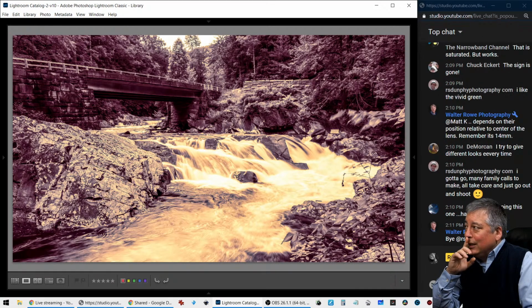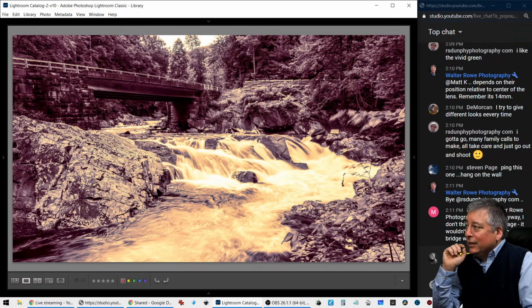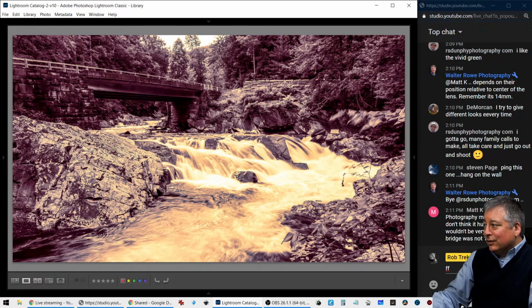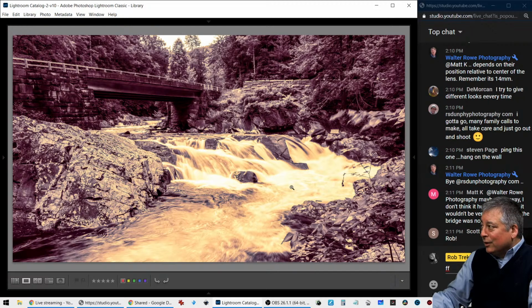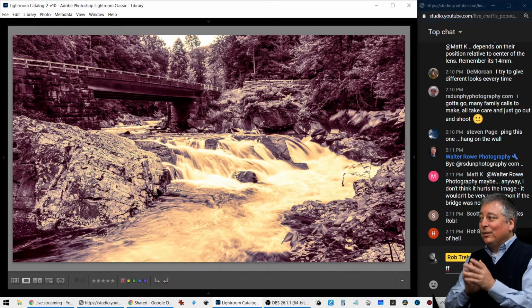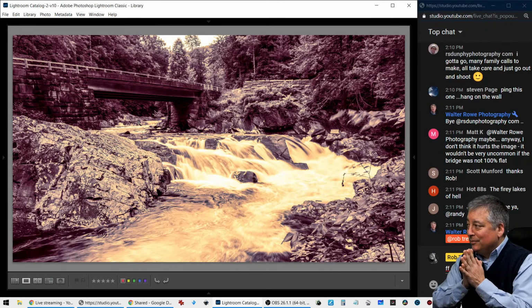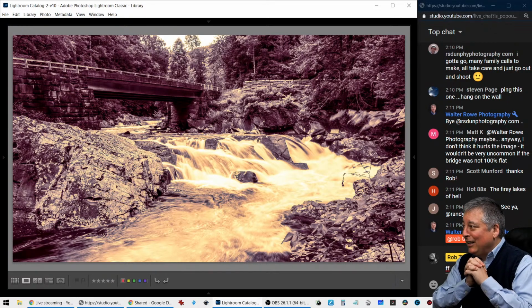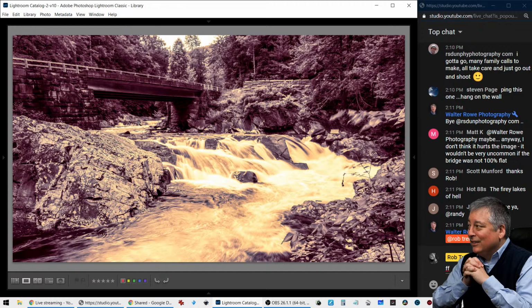Wow. This is very crispy, and then this orange is very strong though. I get it. It's just weird when the highlights are toned a little bit differently, like the rocks here and the water here, but this is a powerful edit though, definitely. Oh, okay, DeMorgan, good job. Really powerful. It just jumps out at you somehow. This picture's got some bite to it. I don't know how else to put it. Really interesting. It's almost like lava flow or something instead of water.